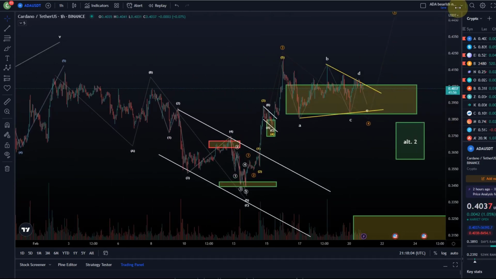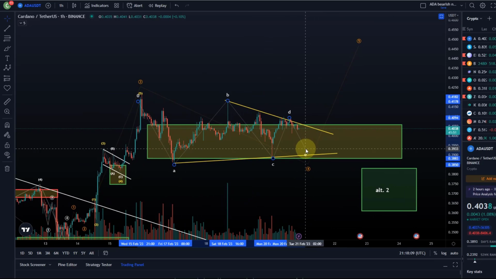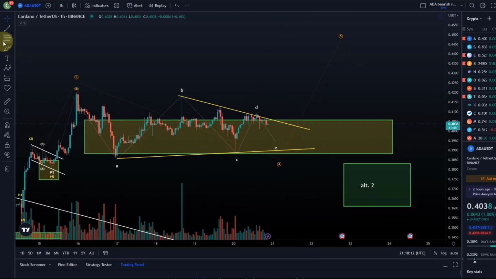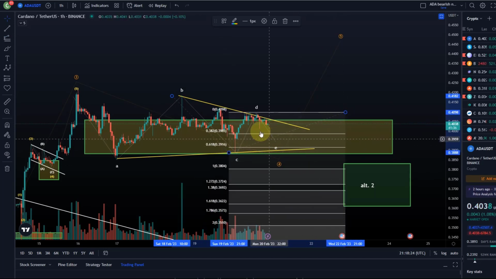If this is the correct count that we have on the chart, I wanted to remind you also of the ideal target for this E wave. They are not absolute rules, but they are guidelines. And what would be the ideal target for the E wave? Well, for that, we take the length of the C wave, go to the high of the D wave, and then we've got two possible targets. The very first one is 39.85 cents, that's the 38.2 extension, the less likely target. The more likely target would be 39.16, which is the 61.8 extension, an ideal target in a triangle for an E wave. That's sort of where we are.